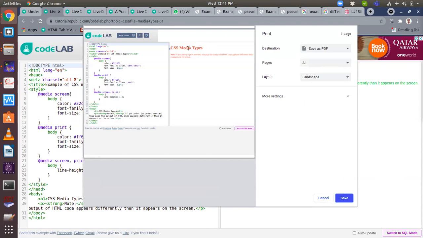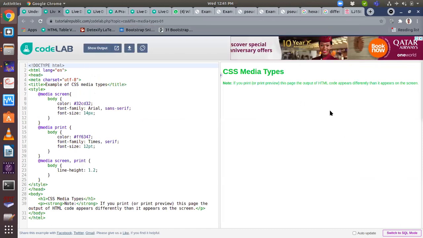You see the color is red when you print. But before you do that, it's green. So the colors are different. This one is red because, see RGB, this R is FF, meaning it's full red. These ones are just lighter, so it's a bit red. If you look at this, you can see that it's RGB, CD is bigger than 32, so it's closer to green.